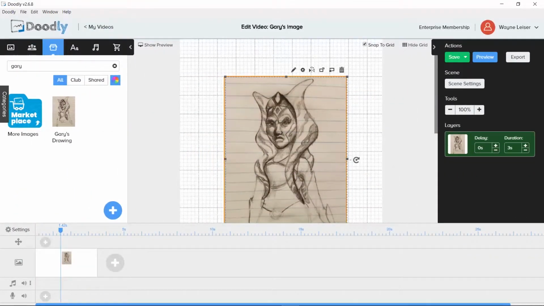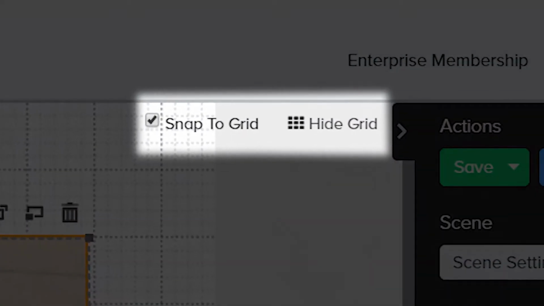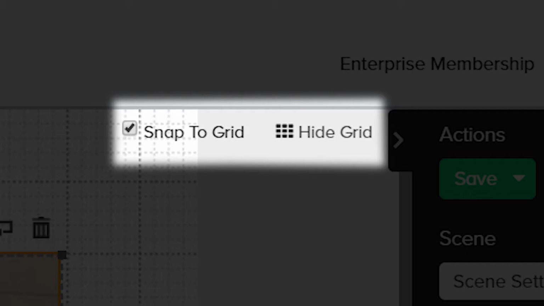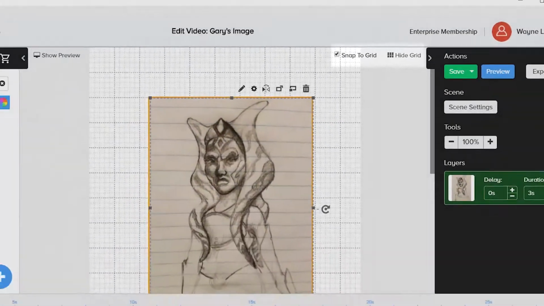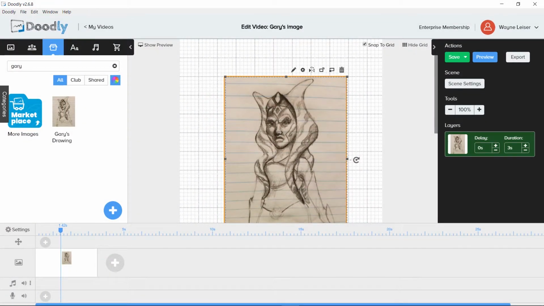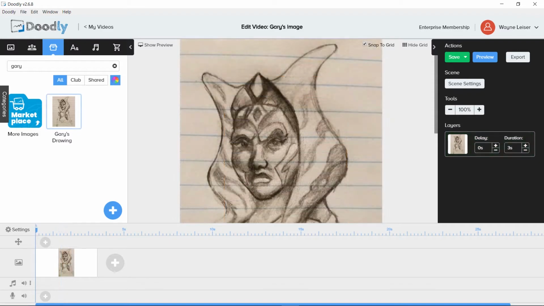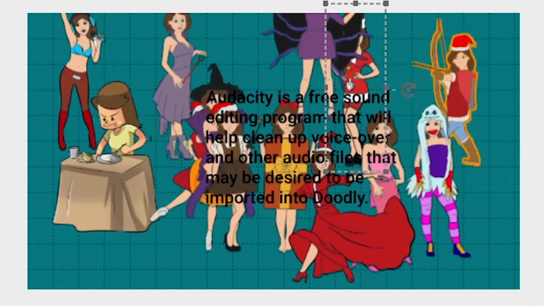One of the items that is not shown here but is in the newest version, 2.5.6, is the Snap to Grid feature. It's a checkbox that's located to the left of the Show Grid button. When clicking Show Grid, we can see there are lines behind the assets that will allow us to line them up. Keep in mind that if you decide to use an asset as a background image because you want to see the glass board effect behind the image, this will render the grid useless, as you will not be able to see it, just like you cannot see the grid behind the assets on the canvas now.